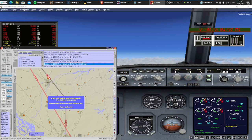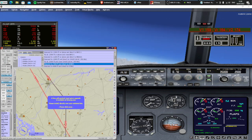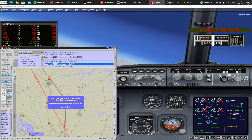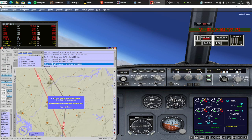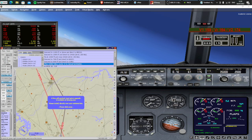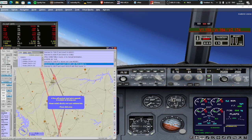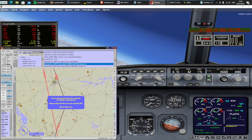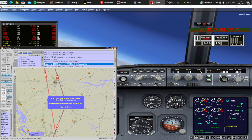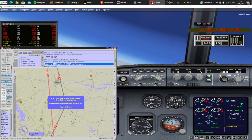11,000 or above at Bigo, 10,000 at Cavalier, of course 250 knots, 7,000 feet at Casti, 6,000 at Cohen's, and then at Cohen's we follow heading 010. We'll receive vectors, 3,000 at Wasby, and then 1,900 at Biax, and then we will be on the ILS hopefully by Wasby anyway, so it won't matter. Elevation is 365 feet, so that doesn't matter really either.